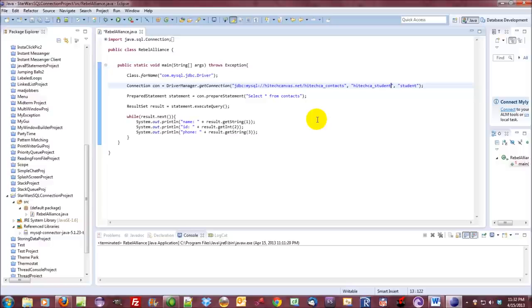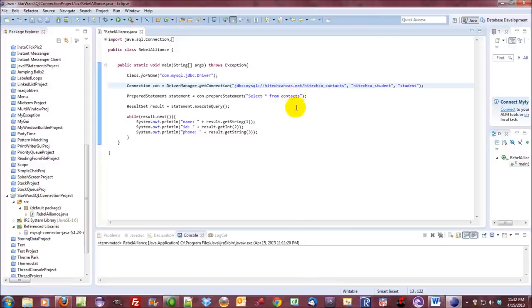Now remember, you're still supposed to be reading the chapter on database programming as well as this tutorial to help you through this. You'll notice that in the chapter they have a prepared statement; I called it statement, in which you could use the SQL code right here, select star from contacts. Contacts is the name of the table that is inside of the database called hightechca_contacts.